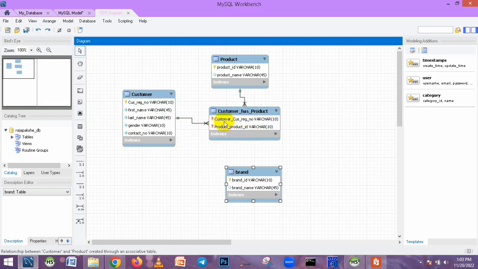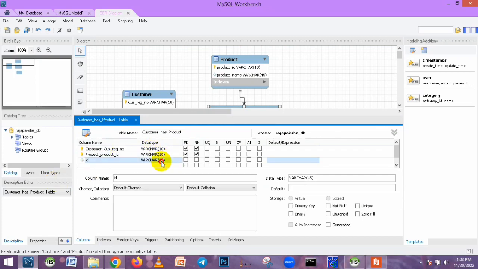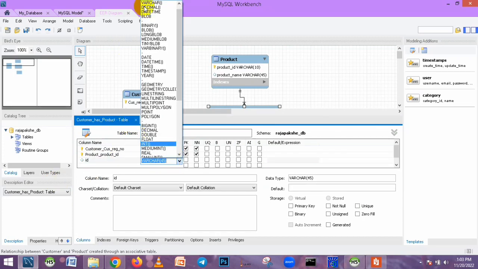So we can have this customer registration number here, and product ID. Now this table is like an invoice, so we can give the invoice ID for that also. So we are giving this ID, so this kind of ID. And my invoice ID is only numbers.